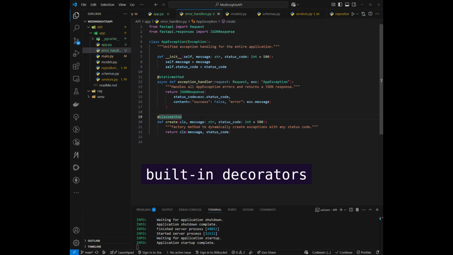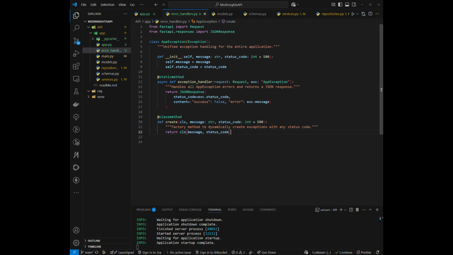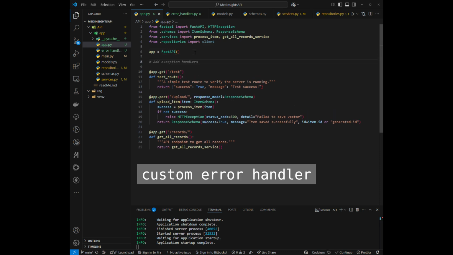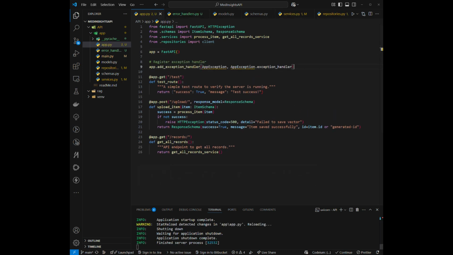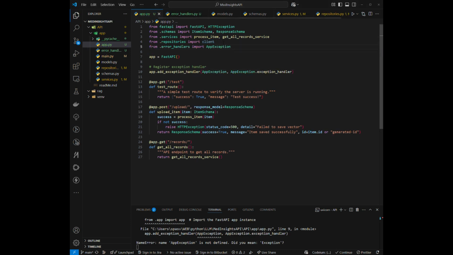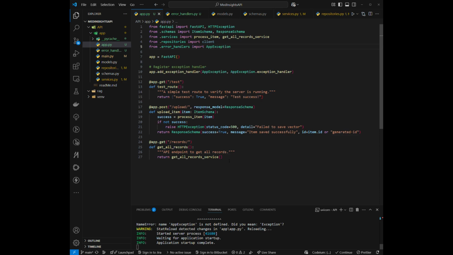And now how to use our custom error handler class. And we have to import it. It works.